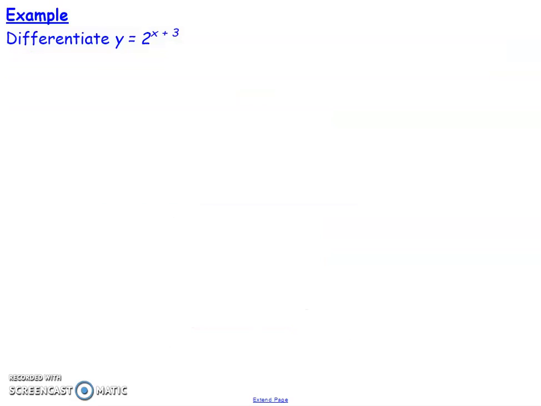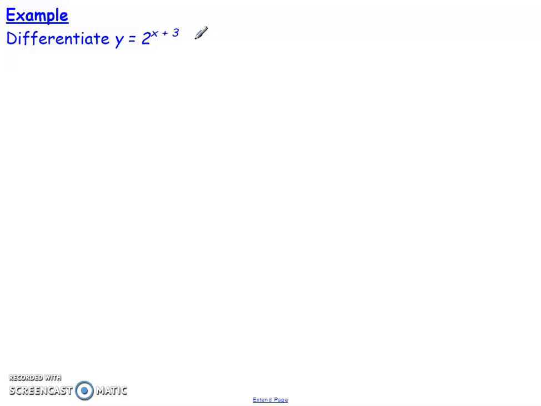First one, let's imagine I want to differentiate y equals 2 to the power of x plus 3. Now instantly, you'd normally look at that and think, excellent, that's quite a nice straightforward easy one to differentiate. I should be able to do it. The issue is that the power is an x plus 3. So the power is the dependent upon x part of the equation.